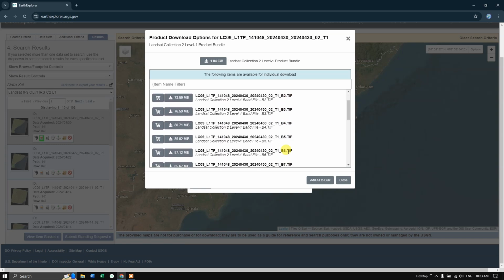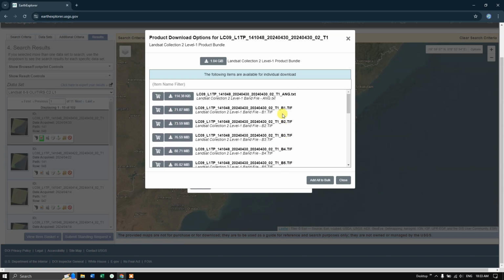These are nothing but the bands in the Landsat 8 imagery. You can download each band directly. For example, if you are interested in only 4 bands, you can download those 4 bands alone. If you click download here, it will automatically start downloading, as you can see here. Like this you can download the individual bands also.